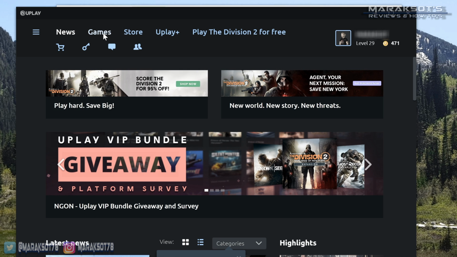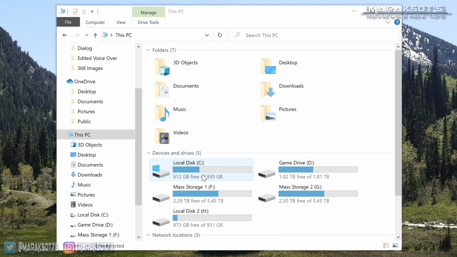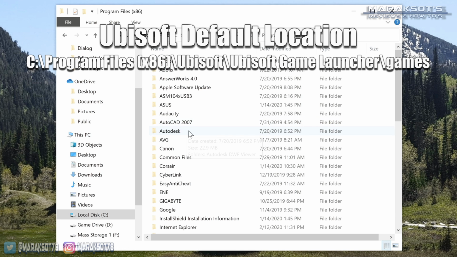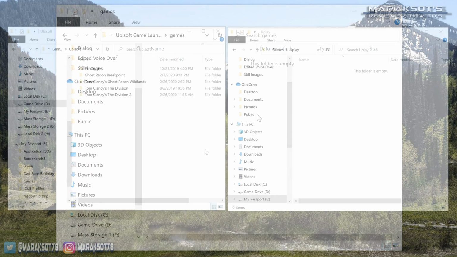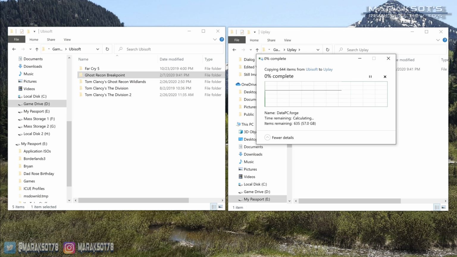The first thing we need to do is locate our old game files on our old PC. If you have your games saved to the default location, then you should find your games in C, Program Files, x86, Ubisoft Game Launcher, and then in Games. If you're like me, on the other hand, and have your games saved somewhere else, you'll need to go to that folder and then copy the game you want to your external drive.